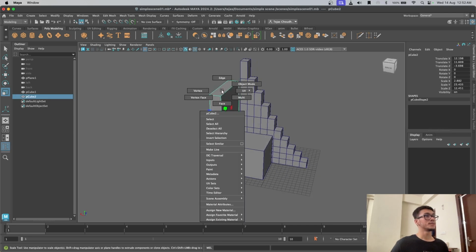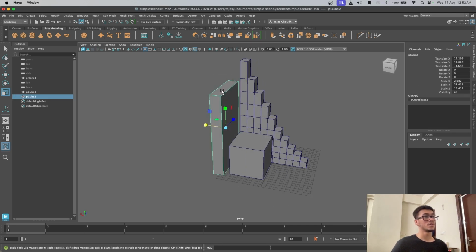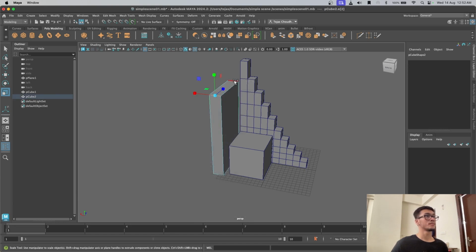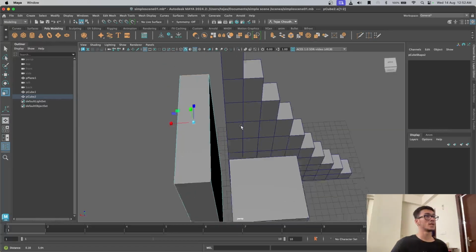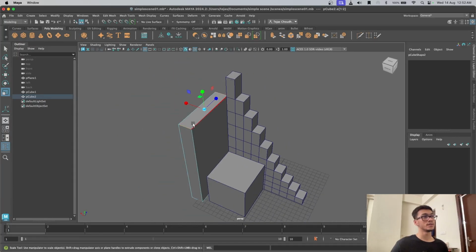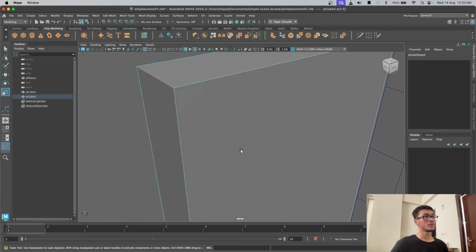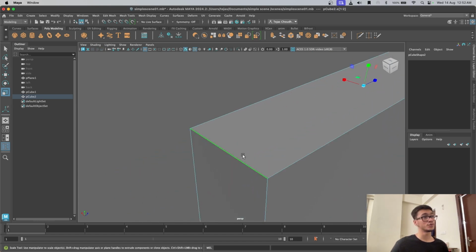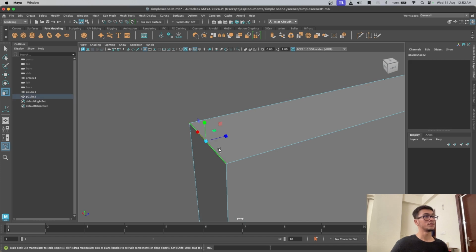What we can do is, remember, right click to select edges. Select both the edges. Now we need to bevel this. Right now it's a sharp edge. What bevel does is smooth the edge. Like I will show you here.